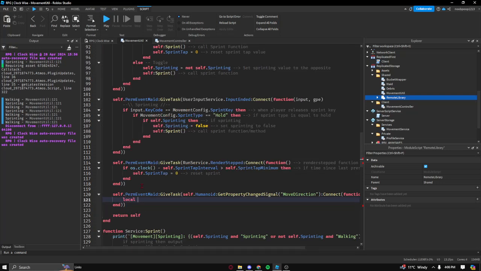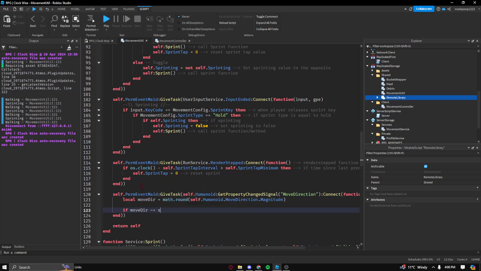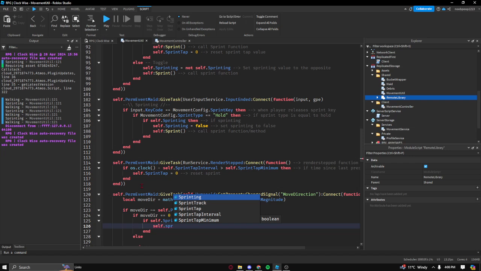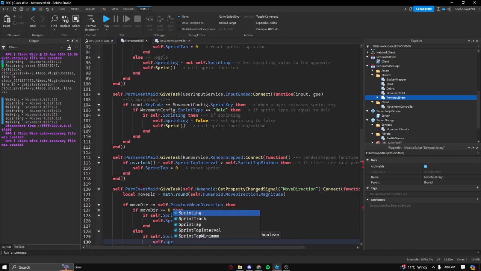We're going to say local moveDirection equals math.round of self.humanoid.MoveDirection.Magnitude. If moveDirection is not self.previousMoveDirection, else, if moveDirection is equal to 0, else if self.sprinting, then self.sprintTrack stop 0.1.